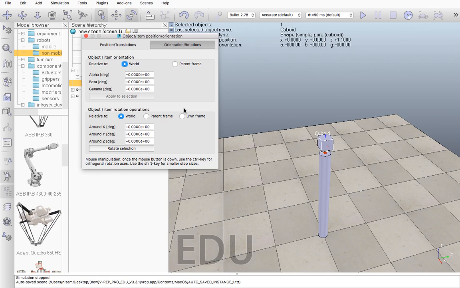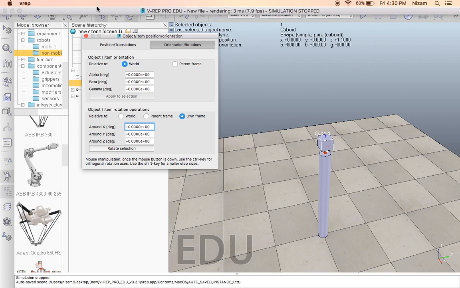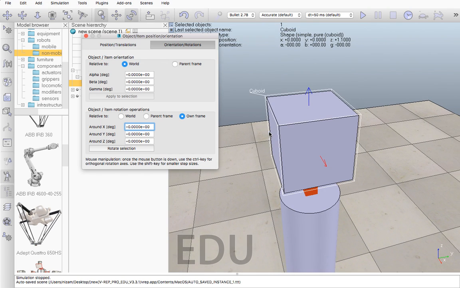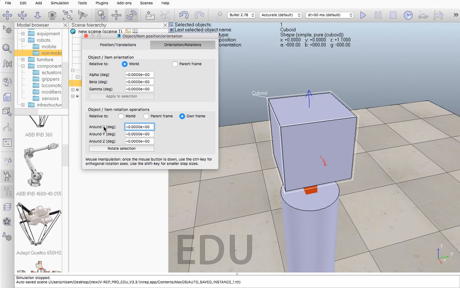Now what I suggest is, always tick on frame. This is quite easy. Yes, I have zoomed it for you. Now around x, I'm going to delete this and input 20. I want to rotate this cuboid about 20 degrees with respect to on frame. On frame is nothing but on x. It means on x is this red colored. Now see what happens. The input is in degrees.